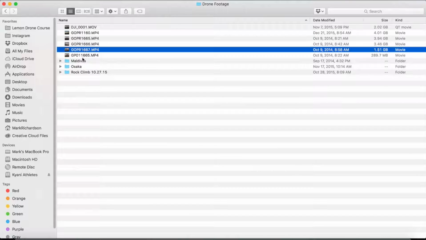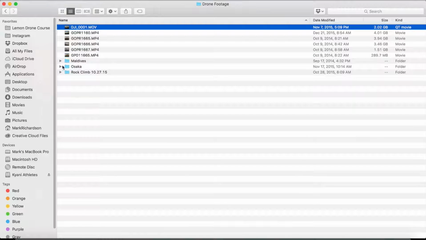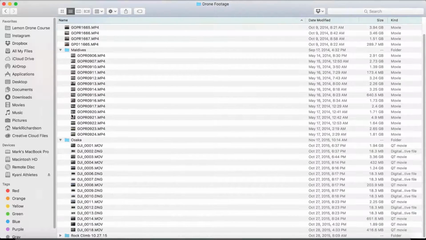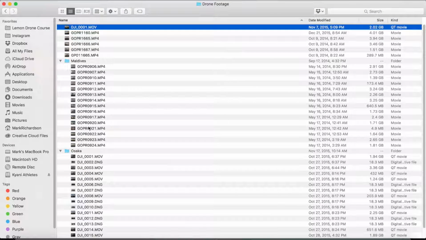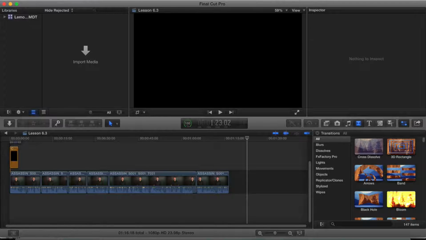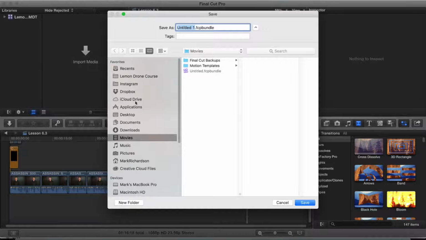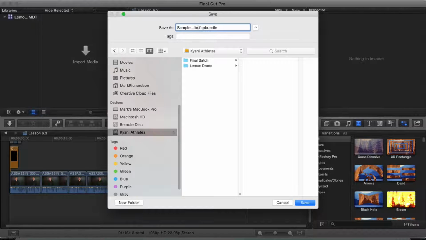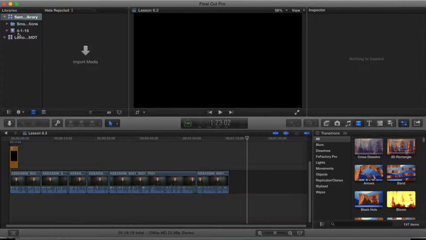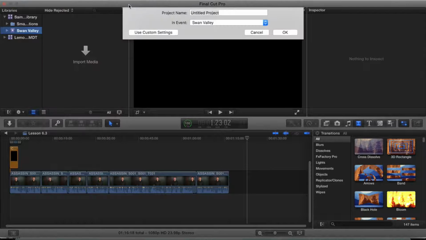When it comes to editing aerial footage, many times I'm combining footage from multiple sources and multiple cameras, and Final Cut Pro does a great job of handling these different types of files and makes it seamless to transcode them into a single timeline. To stay organized, I like to create a project folder, and then inside Final Cut Pro 10 I like to create a new library, and that library will be dedicated to the project that I'm working on. Inside that library I will create an event, and usually the event is related to a specific shoot within that project. You can then create a project, so this is like a timeline, and then start editing.